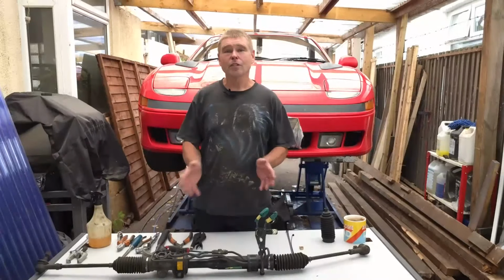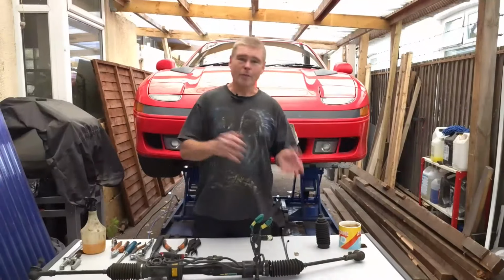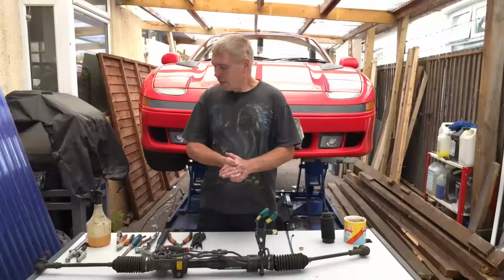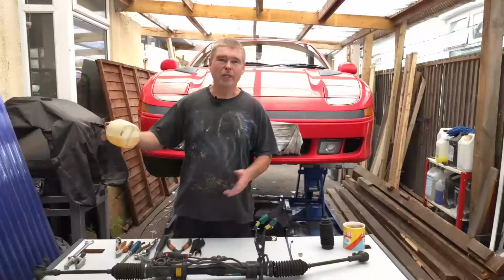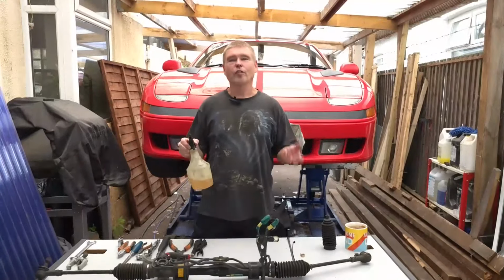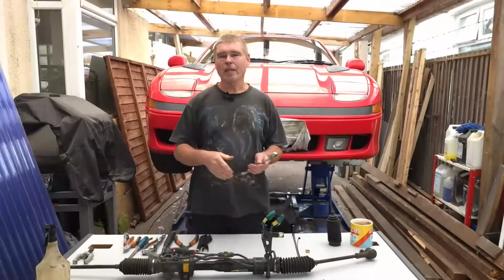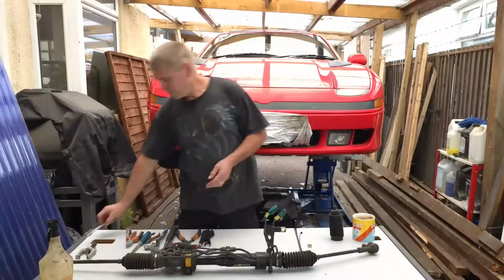So before we get started, as usual, a quick look at the tools you're likely to need. At some point when we do the job, we might add additional tools, because I can't remember everything we need for every possible job, even though I do my best. So going through them, this is just a WD-40, but you can use any similar type of liquid to free up any rusted bolts. You're going to need a 22mm spanner, and again this size might change depending on whether you've got original parts on your car or whether they've been replaced at some point.